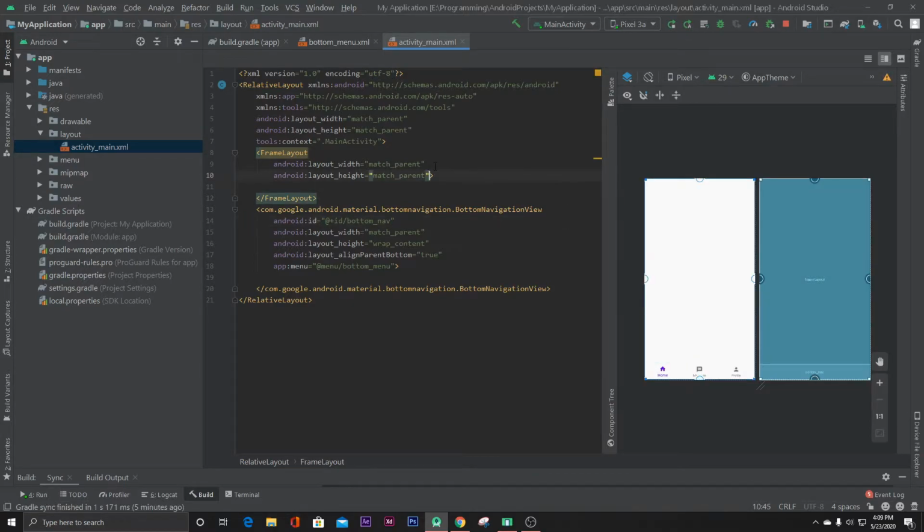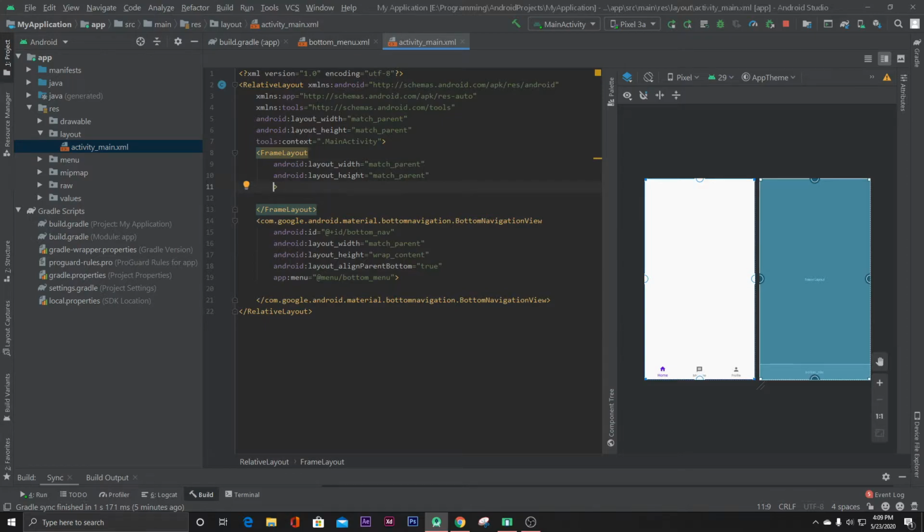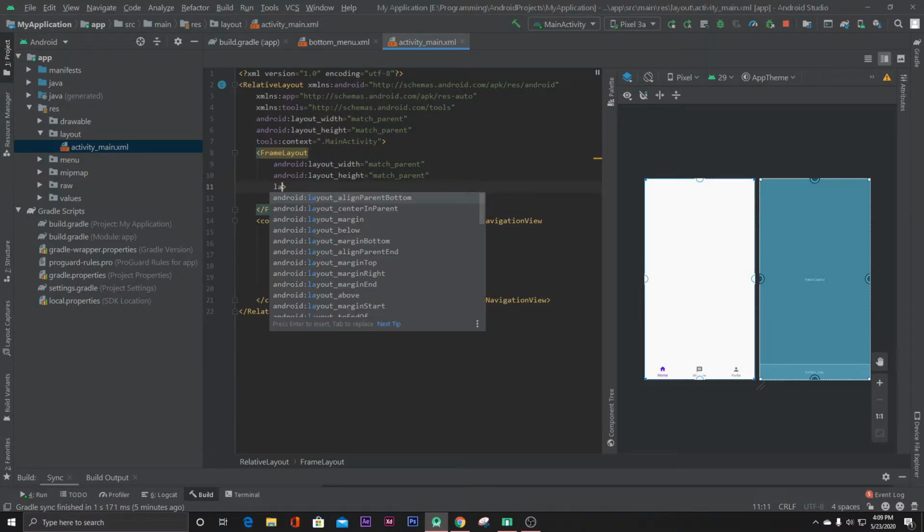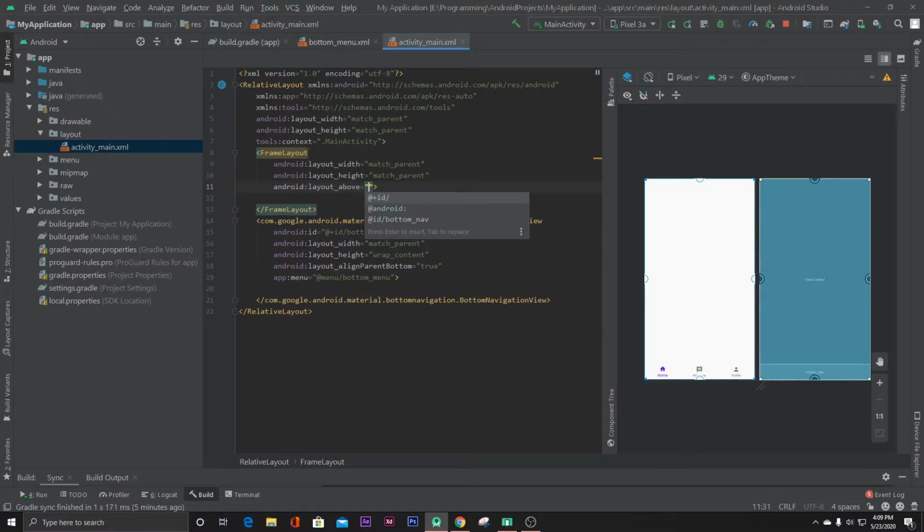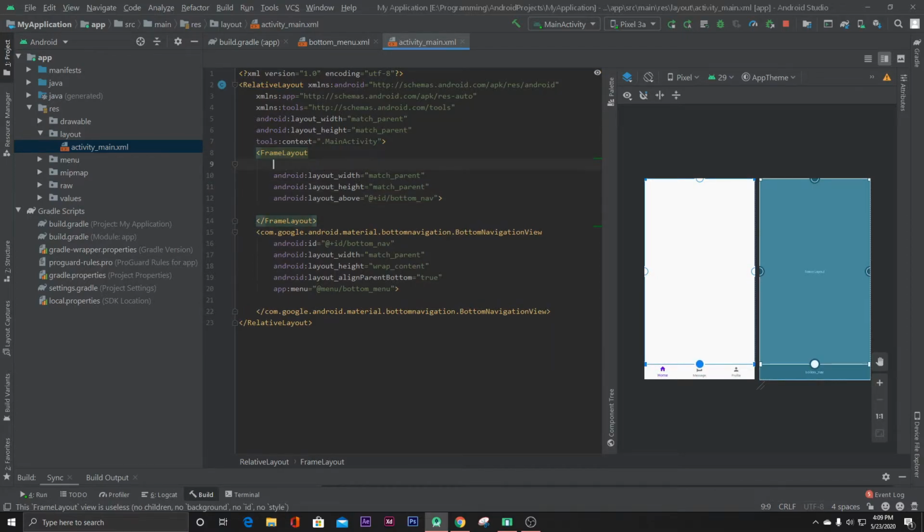And here the frame layout should be layout above bottom nav. Okay, and the frame layout should also have an ID, which is fragment_container.